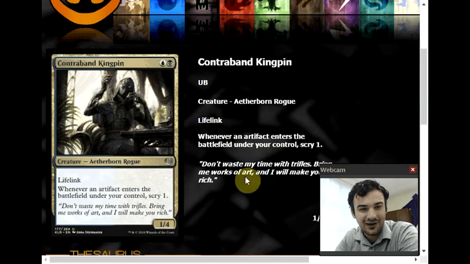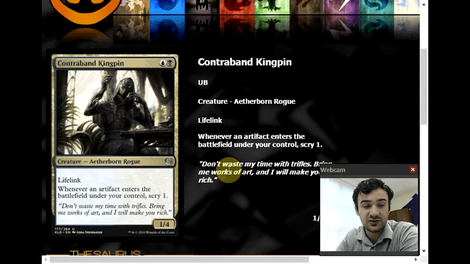Moving on, Contraband Kingpin. What a name. Blue and black for a 1/4 Aetherborn Rogue. It is an uncommon with lifelink. Whenever an artifact enters the battlefield under your control, scry 1. Okay, that's pretty neat. The body is pretty good for 2 mana. 1/4 lifelink is okay. It's not anything to write home about, but it is still going to hold the fort down very early and threaten to get some life swinging in there. And then the scry ability on artifacts seems sweet.